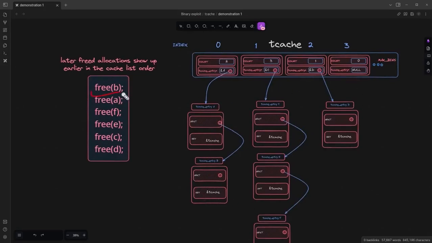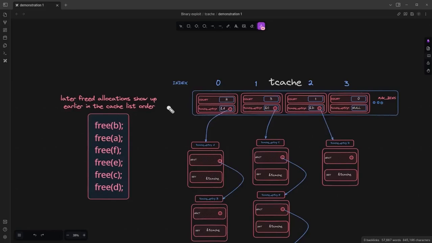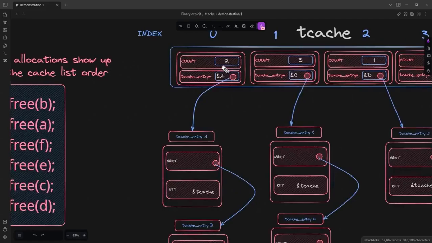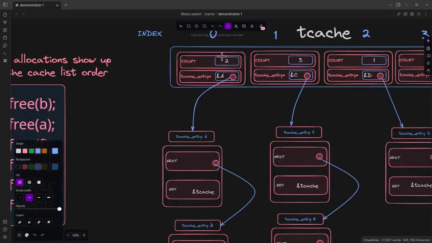Let's take a deeper look at how we get this form. First, we free B. B is of length 16 bytes, so we have to calculate the index for a 16-byte size. So (16 minus 1) over 16 will be 0 if we take the integer part. So it will be stored at index 0. Then we push B to the linked list. We should not miss the part of incrementing the count by 1.